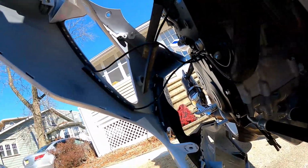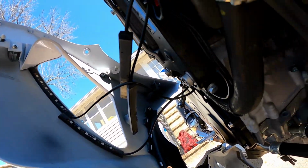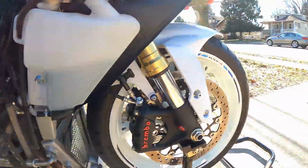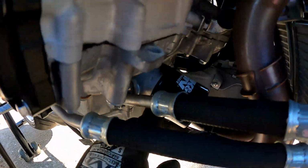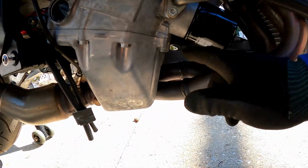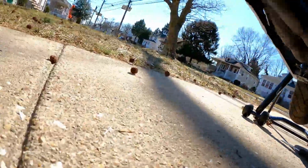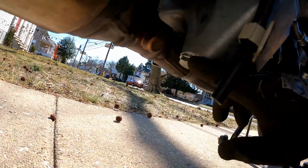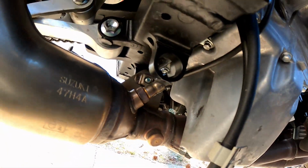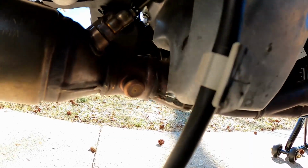Alright, so like I said, you see my lights are stuck to the fairing. That's just the way I wired them. I'll just leave the fairing connected. So we got the oil filter. That's right above the exhaust pipes, and that's gonna spill, so you gotta make sure you cover the exhaust pipes. And then you got your drain plug right here. That's the drain plug. We're gonna figure out what size that is, figure out how to get this filter off, and then we'll drain the oil and change the filter, put new oil in, see how it looks.